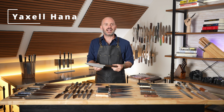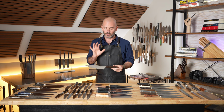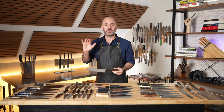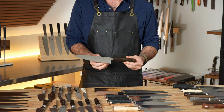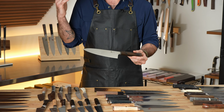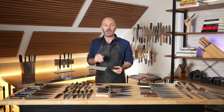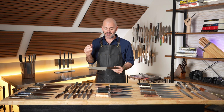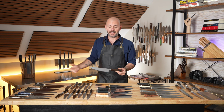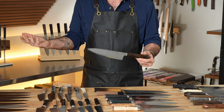First knife is the Yaxell Hana. This is a Japanese blade. This is more traditional Japanese in the sense of the style and the feel. It's very lightweight. It's only 66 bucks. It's a great gift to give someone, like I said, if they're just getting started cooking, a culinary student, or, a little caveat here, you have a pro cook and you want to get them something that they can use while camping or barbecuing outside and they don't have to worry about dropping a blade. It's just 66 bucks.